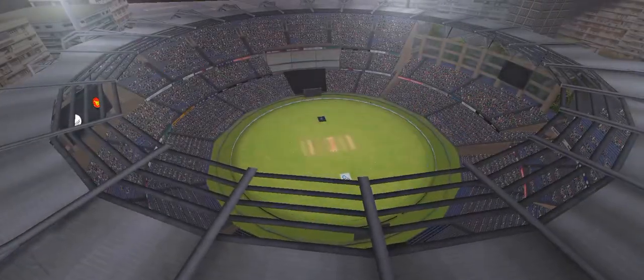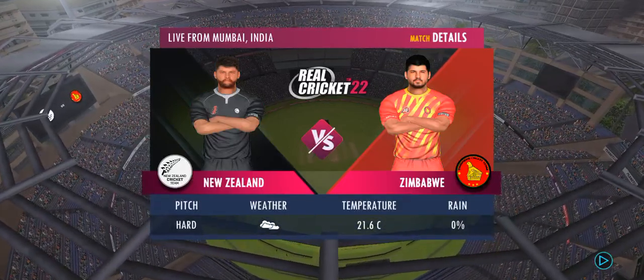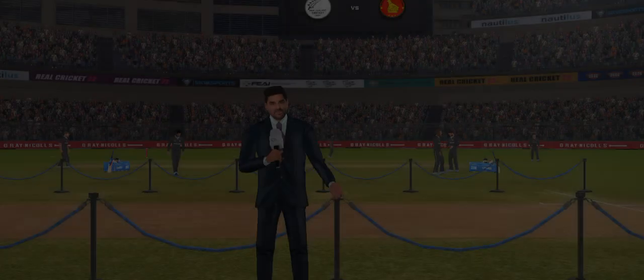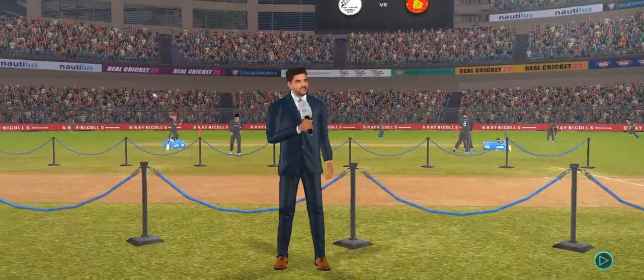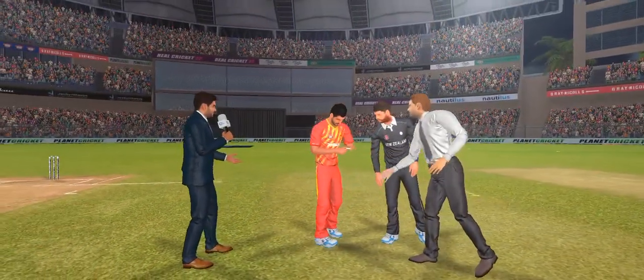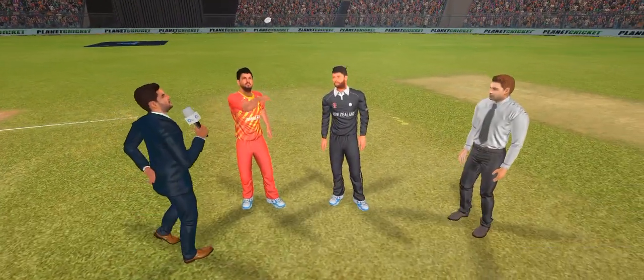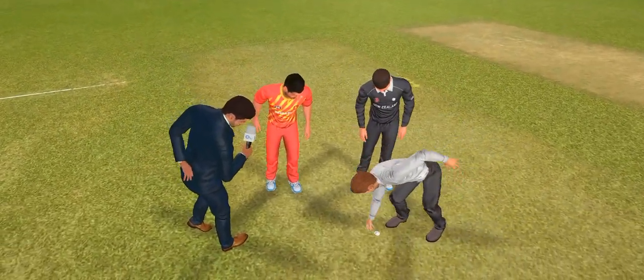The sun's gone and the lights are on — we are all set to witness some high class cricket action. It's a hard pitch. Batsmen will have to be wary of the extra bounce on offer here. However, once they settle down, the ball should come nicely onto the bat.